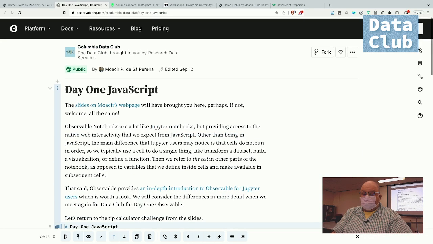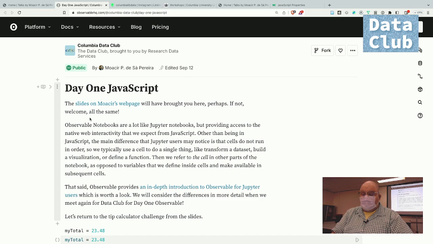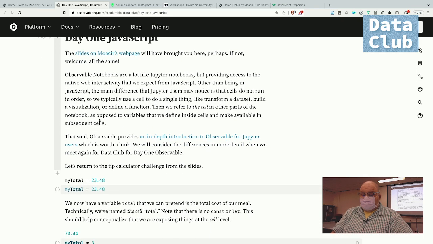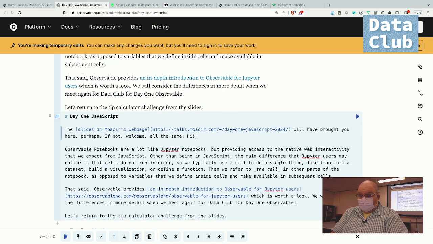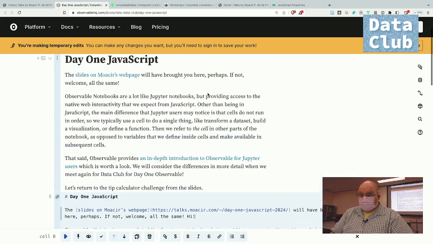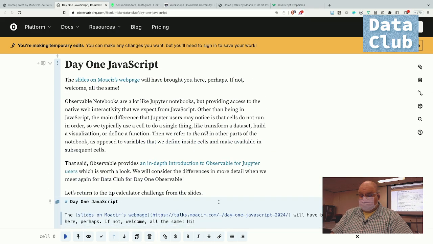In Observable Notebooks, they work in reverse. And if you make a change, it doesn't kick in until you do shift return. And then it kicks in. It says hi now here.